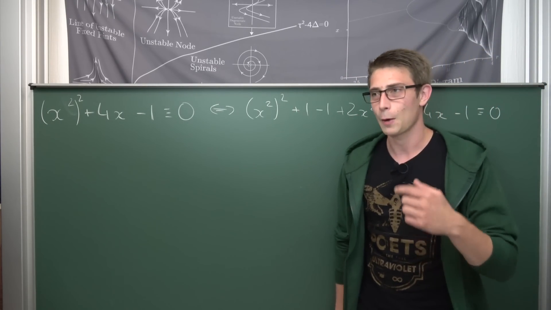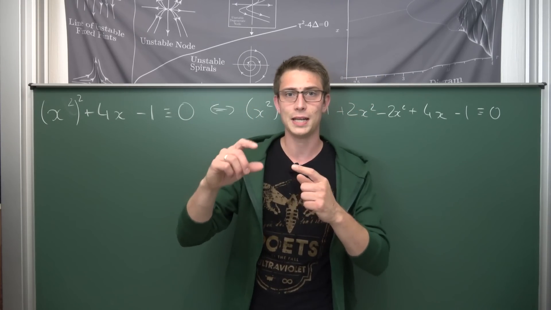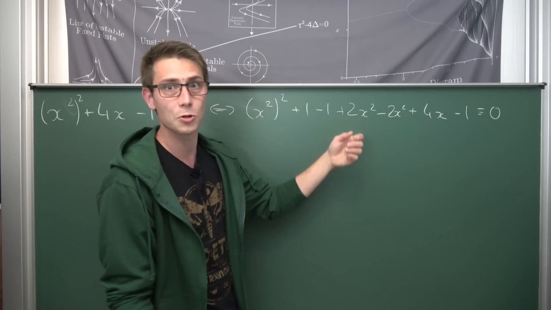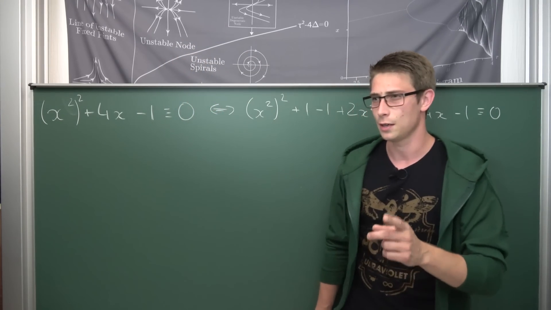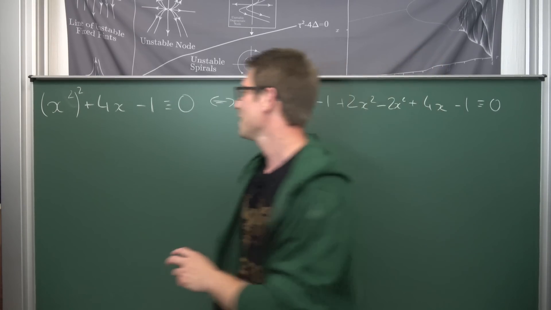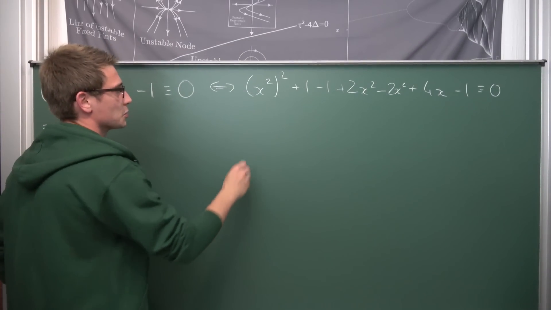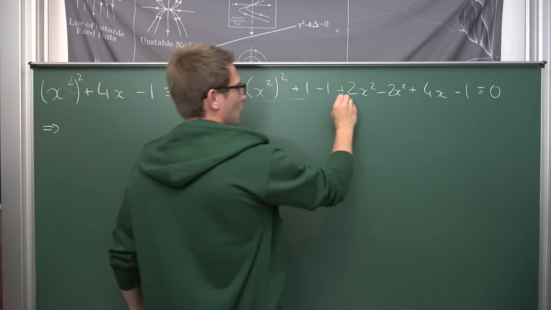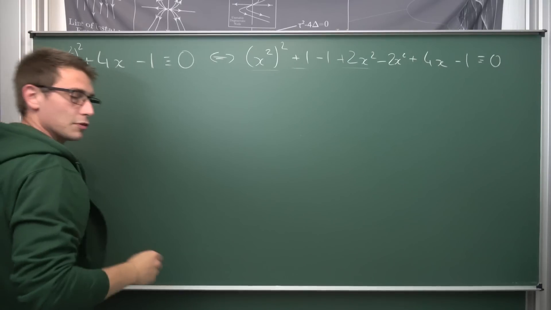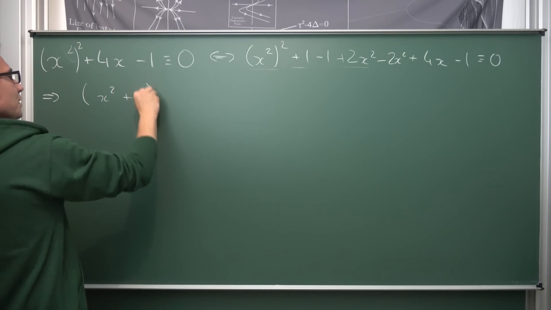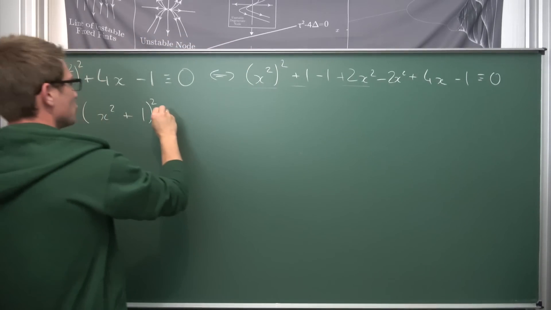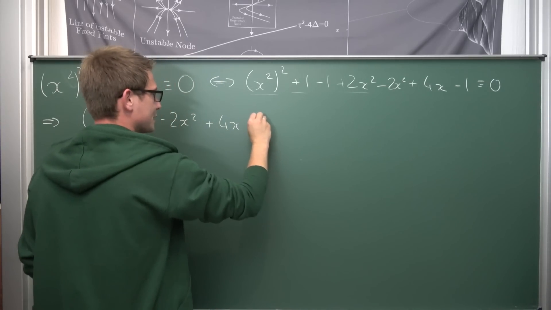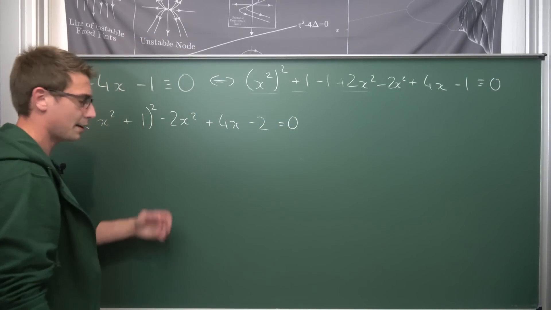With the binomial theorem we have two ways to factor this. On one hand we can factor into something of the form (x−y)² or (x+y)². We have both options because the middle part can be negative 2x² or positive 2x². We'll see which one meets our needs better. Starting with the positive branch: we need (x²)² plus the positive 1, and taking plus 2x², giving us overall (x²+1)² as the first squared term. What's left is negative 2x² plus 4x, and then negative 1 minus 1 is negative 2. So the first factoring gives (x²+1)² − 2x² + 4x − 2 = 0.